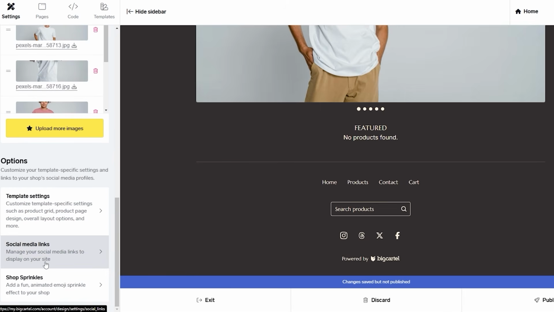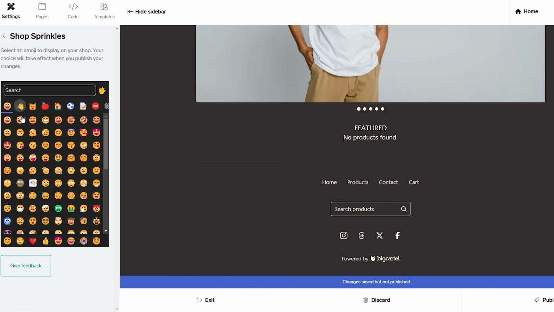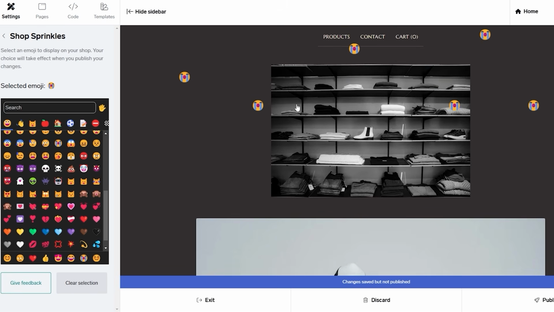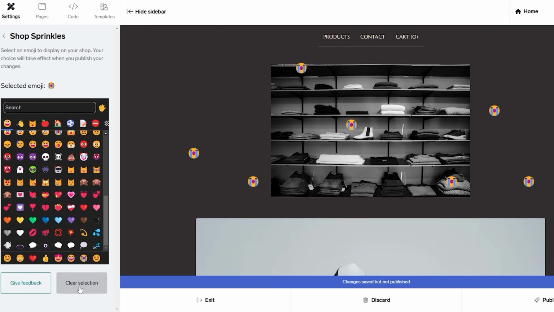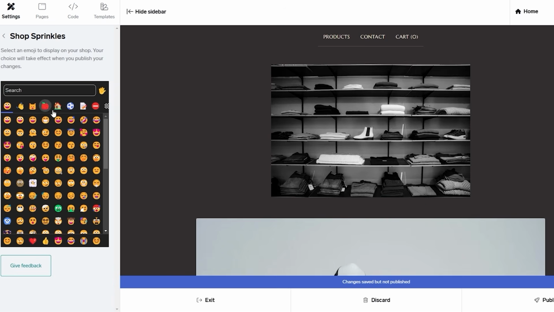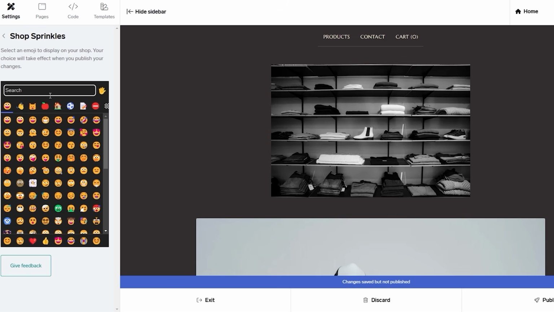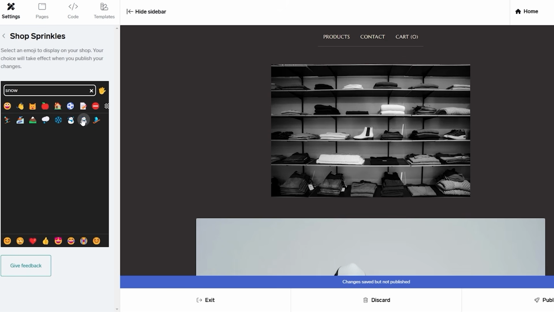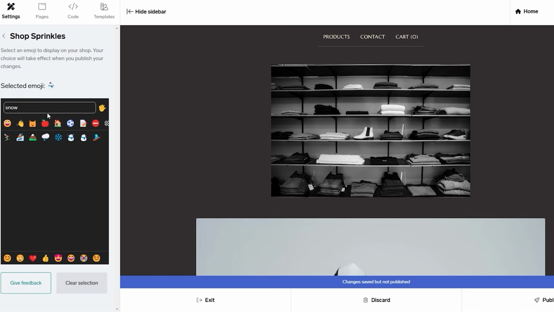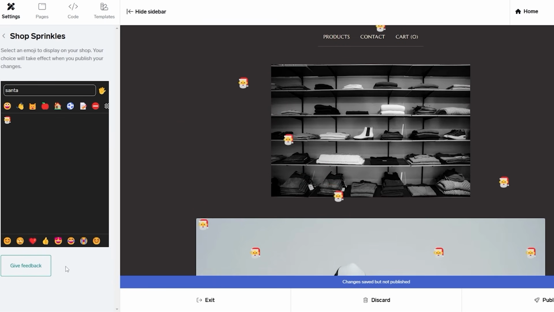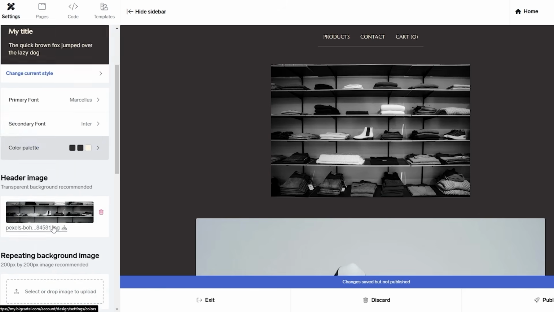And then if we scroll down below, we've got shop sprinkles, so add fun animations and emojis. So here we go. Maybe if we select this emoji, we can add something like this. You can see it looks pretty cool. I'll leave it at that. We can maybe add these types of emojis when certain holidays come. So let's say it's Christmas and we'll go with snow. So we could just go with the snowman or Santa. I think Santa would be much better, you know, Father Christmas and all that. But yeah, it totally depends on you. But I think for right now, we'll not do that.